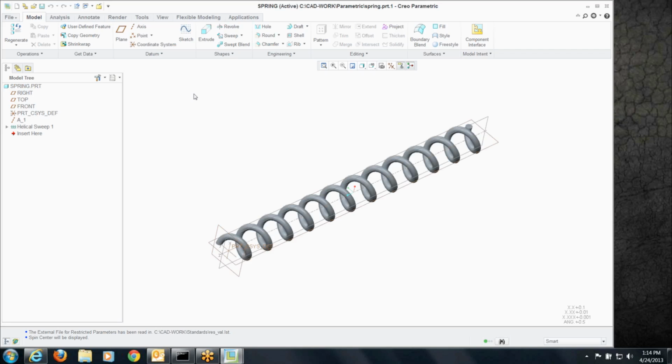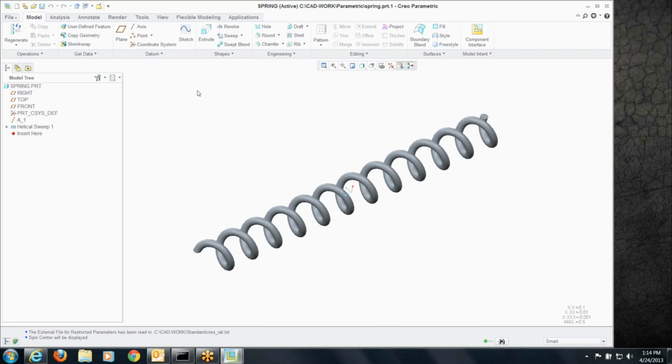We're all about helical sweeps, coils, and springs this week. Everybody knows to do a straight line sweep, a spring like the one we have on the screen right now, is not a big deal. There's a tool up here in the modeling ribbon that's for a helical sweep. It's very nice about doing straight type springs, springs that maybe bow out or taper, but you're really pretty much stuck with a straight path. Say that 3 times fast.